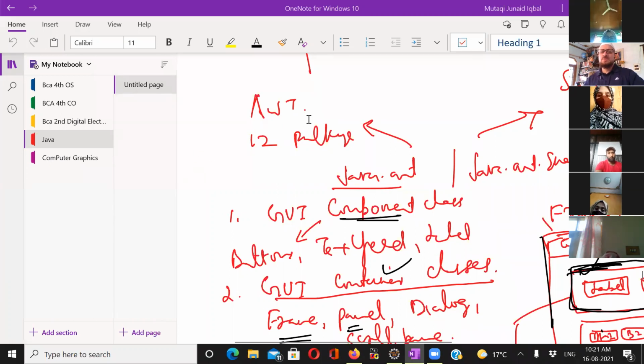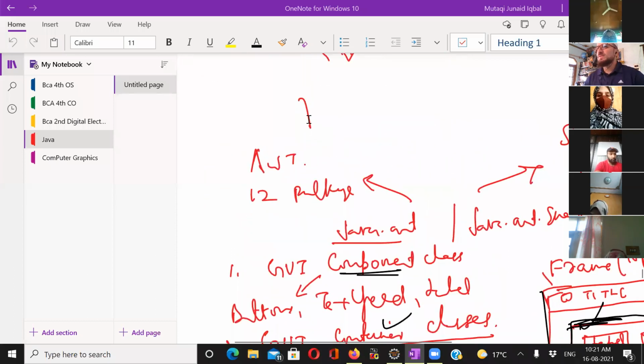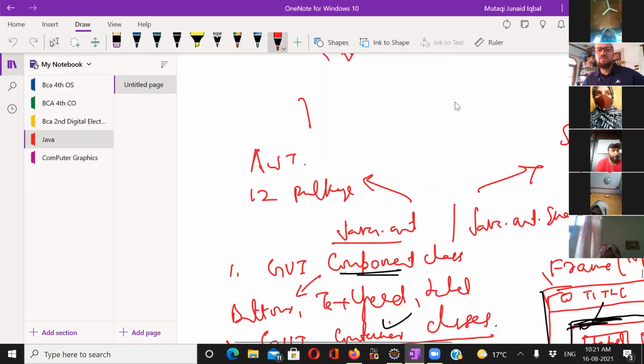We were talking about the graphics GUI of Java. Today we do it programmatically. We saw we got AWT and we got Swing. In AWT we have 12 packages and Swing got 18 packages, and it's somewhat the same in Swing as what we have in AWT. The only thing is we put the J in front to differentiate between the AWT and the Swing packages or Swing components.